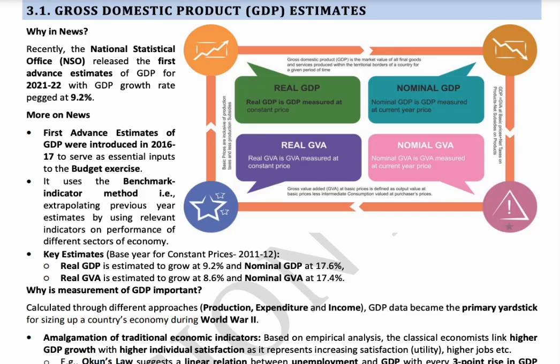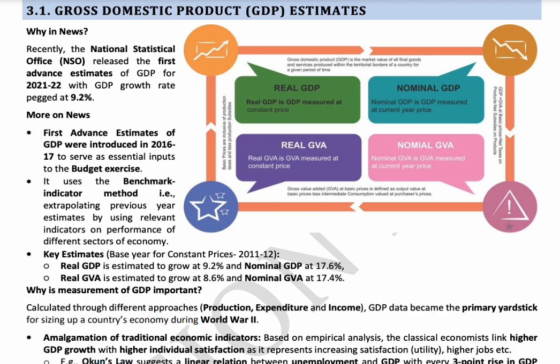The first topic is gross domestic product estimates, or GDP estimates. So GDP is nothing but the market value of all final goods and services within a country. Suppose a country A produced 100 tons of wheat, with each ton costing 1000 rupees, then the GDP will be 1 lakh in a country. So if 100 tons of wheat is produced from a country and it is sold for 1000 rupees a ton, then the country's GDP will be 1 lakh rupees.